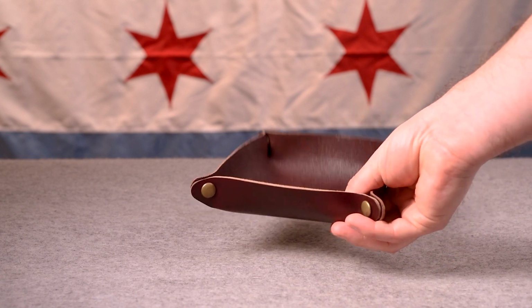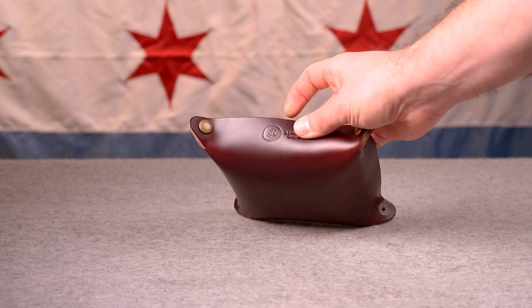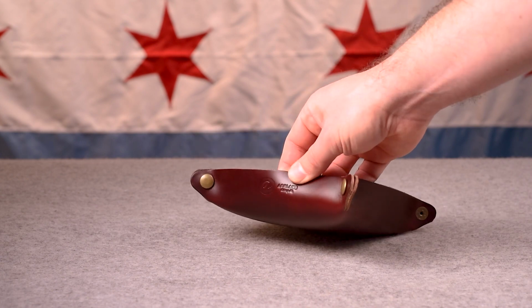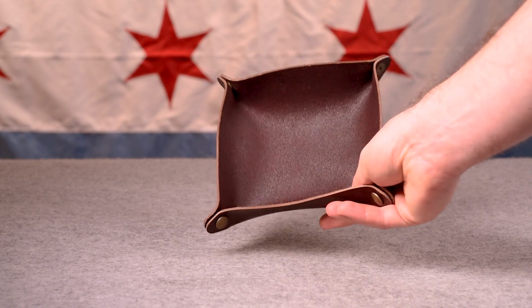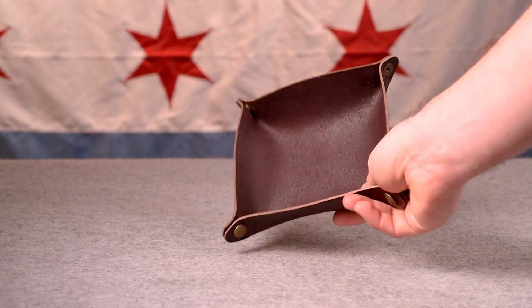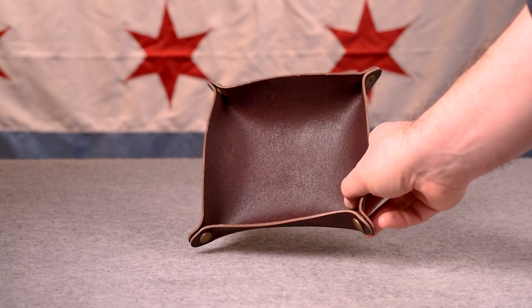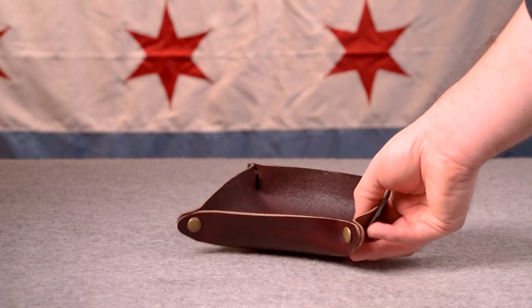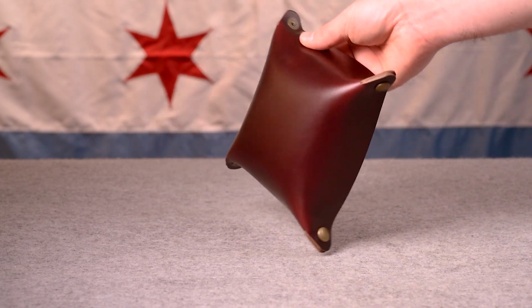But this, we've put a little bit of extra work on the Valet trays. And on this Chrome Excel, you can see the grain side here where we've stamped our logo. That's the grain of the leather. The unintended sort of back side of the leather is called the flesh side. We've taken a little bit of extra effort to stain and finish and seal off that flesh side to give you a nice clean look on the inside and out of this Valet tray.